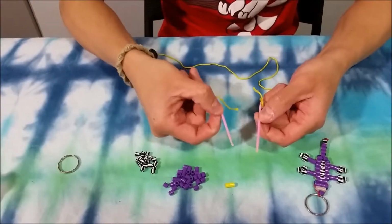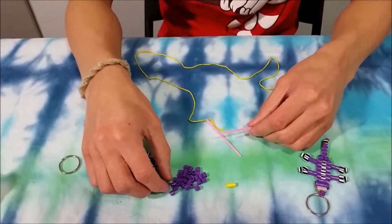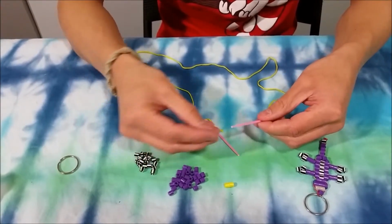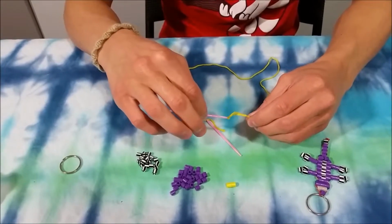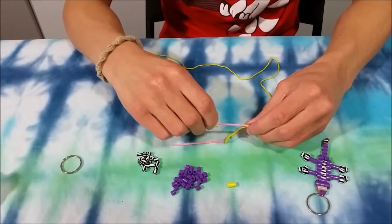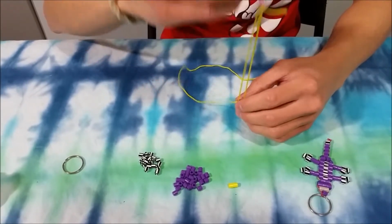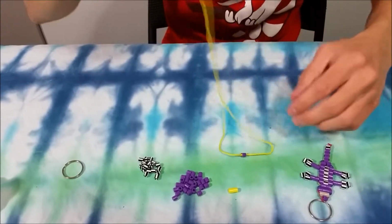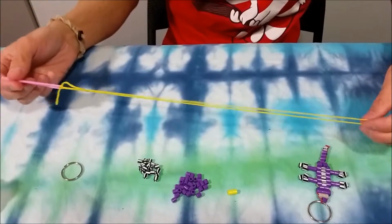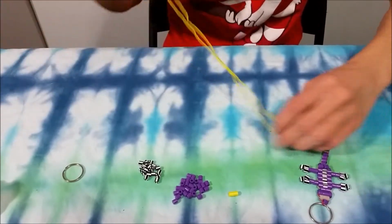Alright, so now that we've got our needles or our tape on the ends of our string, we are now ready to start beading. So we're going to take one bead, and you're going to string it on, going from right to left and left to right, which is opposite of what I just did, so ignore that. And then you're going to make sure that it's all the way in the center. So I usually just pull it so, as you can see, it's lined up in the center. And that's going to be the tip of his nose.